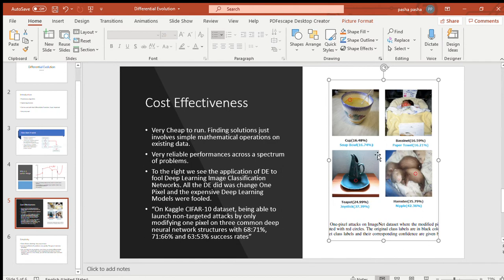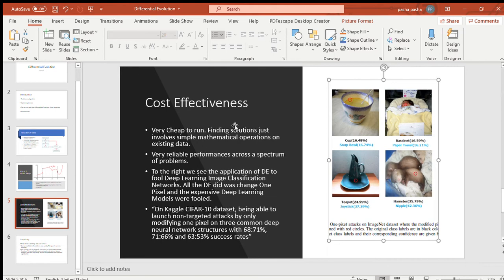So that's very simple. It is very reliable, and so I'm just going to give you a direct example of this. This is something called a one pixel attack, where you try to fool deep learning models by changing one pixel in an image. You probably can't even see what they've changed, but the researchers changed one pixel in a cup, and they assumed that soup bowl, etc. The reason why I found this extremely interesting and why I wanted to make this video is precisely because of this. It's so cheap to run, and it can really fool your models.